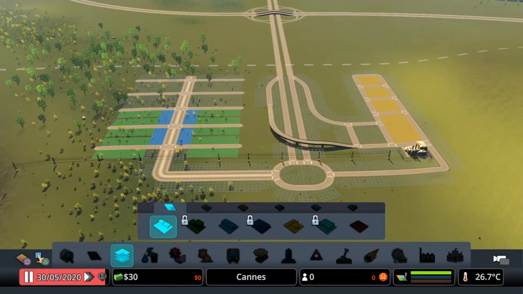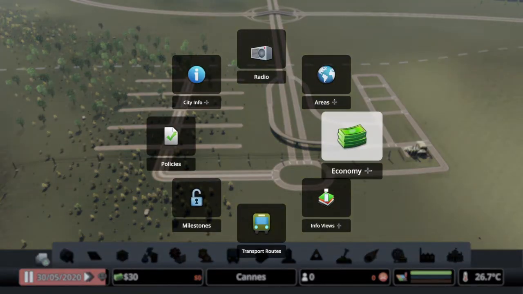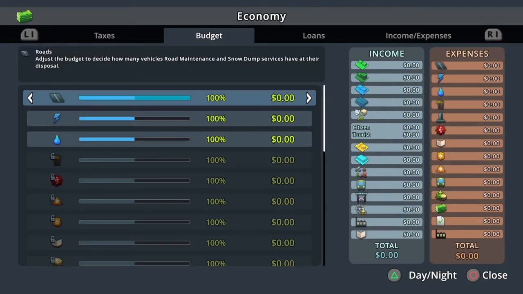So before I start off the simulation, a couple of things I want to have a look at, make sure we get the right menu. We're going to go into the economy tab here. Now a lot of this is locked down early on. You see I can't change any of these taxes, still locked. They don't unlock until we reach a certain population milestone. Budget we can affect, and this is what I want to have a look at.